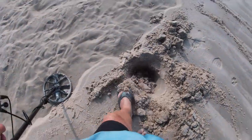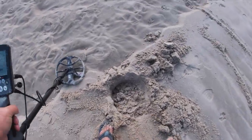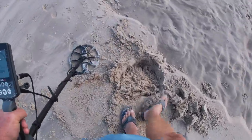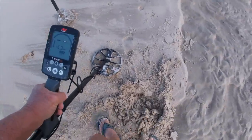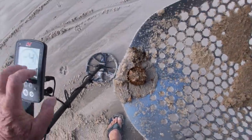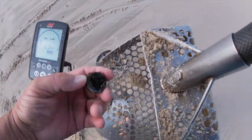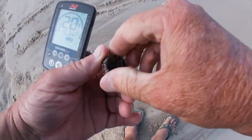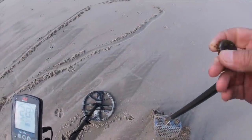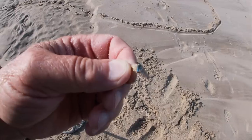Five scoops deep. I was wondering how long it was going to take, but we finally found a bottle cap. And it's a rusty one too, buddy. Five scoops deep. Isn't that a fine ticket? This Knox is okay now, I think, with this new upgrade. This piece is loaded with bottle caps, but not deep, not rusty ones. Check this ticket out. Well, I got half of it. But it's the right half.